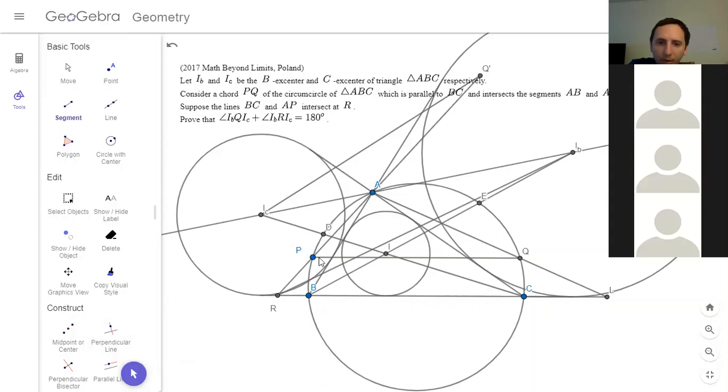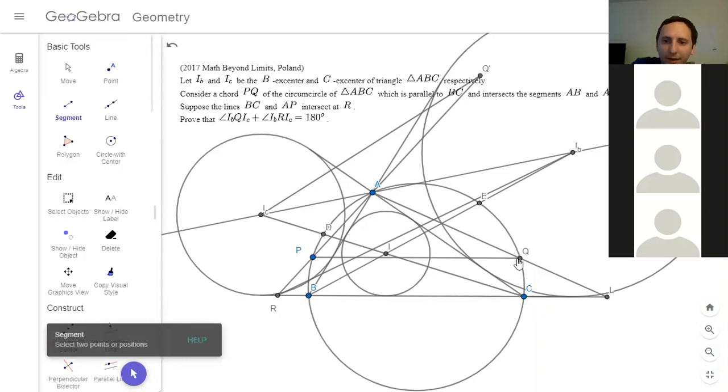Wait, so we want to show... Actually, it's the same with the power of point. Oh, you're saying it's kind of the same idea as power. Yeah, we need to prove that AQ plus AR is equal to AIC plus AIB. Okay. But the triangle ABR is similar to AQC, so that's kind of the key idea.